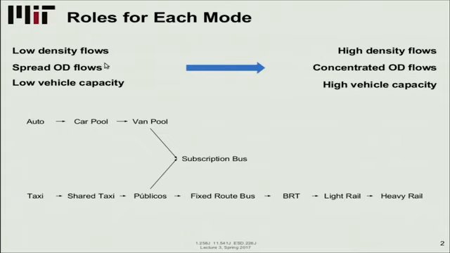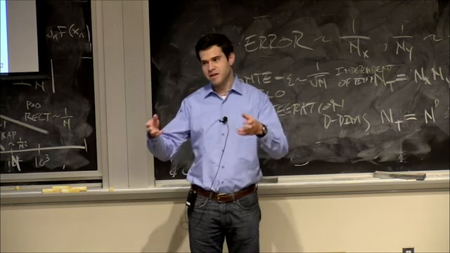That is from very sparse OD matrices, where origins and destinations are both scattered in a geographical area, to a situation where along a particular corridor, there are concentrated origin-destination pairs, many people wanting to travel along a corridor. Obviously, this happens more in cities than it happens in rural areas. And we can think about it in that same dimension from having low vehicle capacity being necessary to requiring high vehicle capacity. And by capacity, I mean the capacity of a vehicle to hold passengers inside, right?